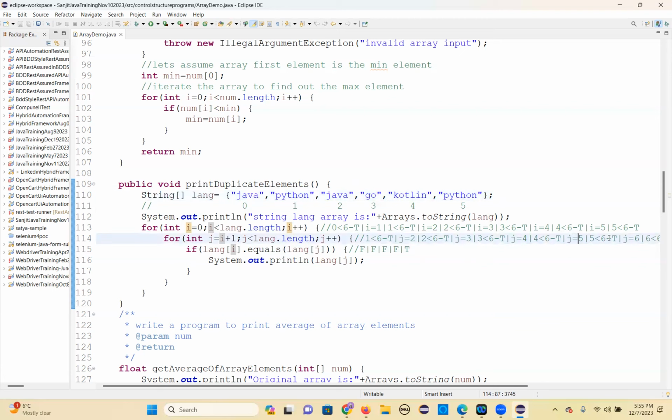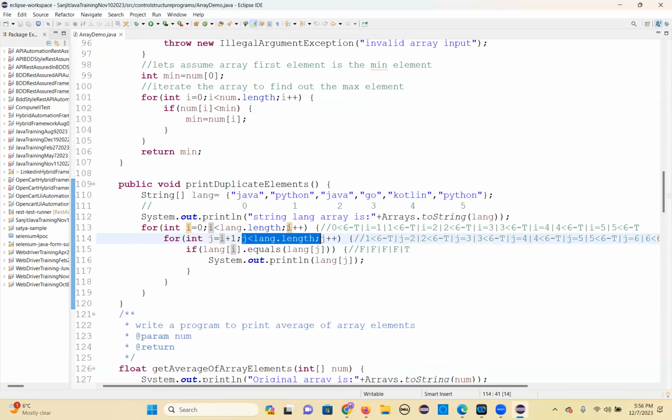And 5 less than 6, true, comes inside. Lang of 1 is Python is equal to lang of 5. Lang of 5 is Python. Python equals Python, so it is true. Then this print statement will execute. Lang of 5 will print. Then j value will increment to 6. 6 less than 6, false.